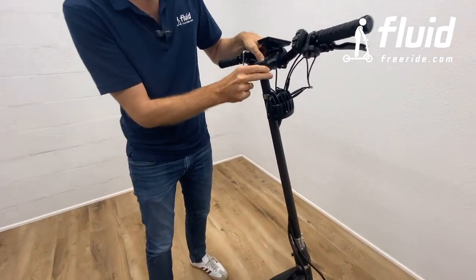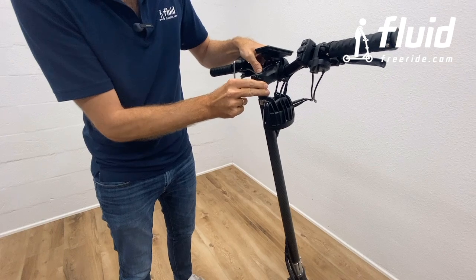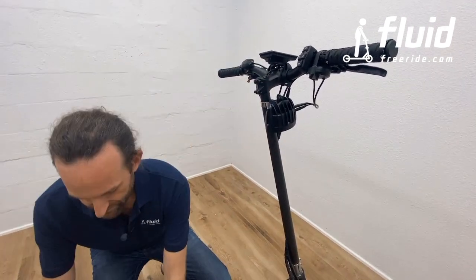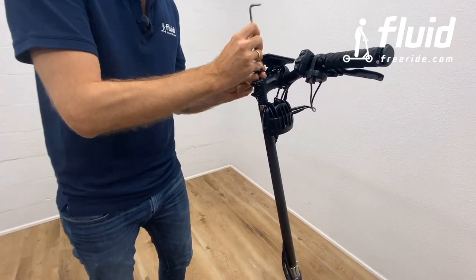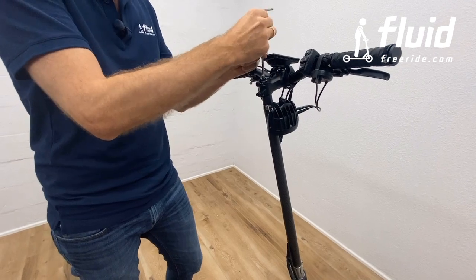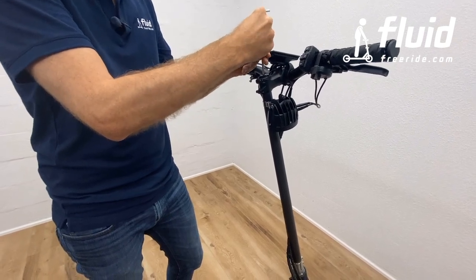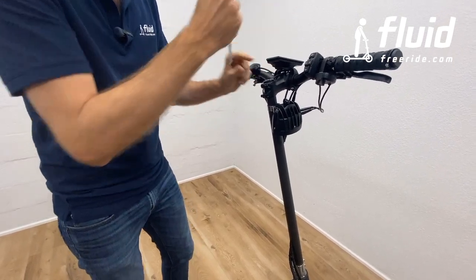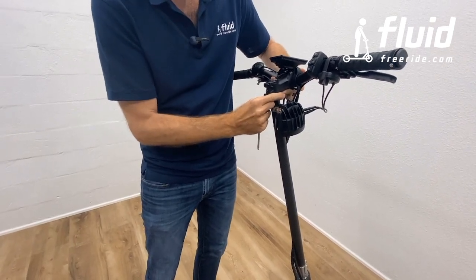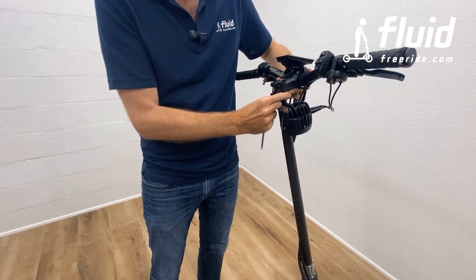They should be loose out of the box. You just slide this over loosely like this. Don't push it down too far. Take back the top cap and tighten the top cap right here. And it doesn't have to be very tight because this doesn't have much of a function other than closing this. And then you can slide the handlebar stem upwards so it sits under the top cap.